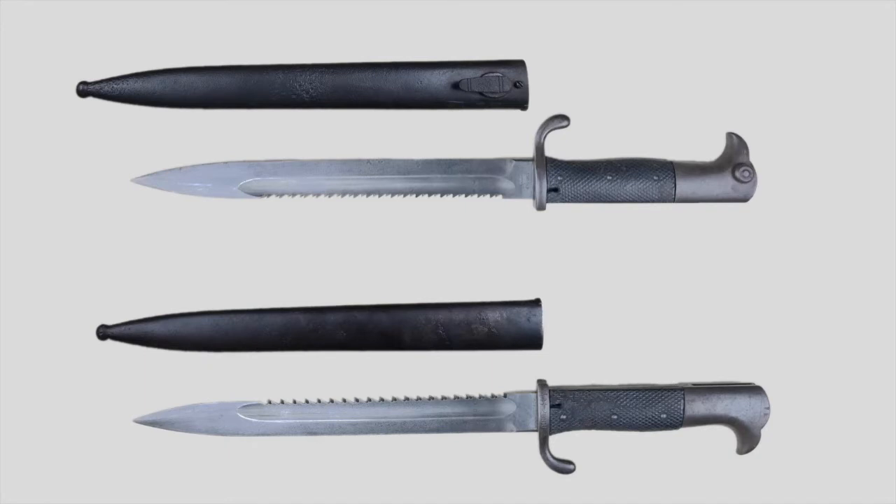The Short Bayonet 98 is a knife style bayonet with a sawback blade and pressed leather grips, although in late 1913 and early 1914 late examples would change the pressed leather against wooden grip parts. Unlike a lot of other imperial German bayonets we took a look at here at the channel, there is no version of this bayonet without a sawback. It features the Mauser single rail mounting system and an all steel construction sheath.